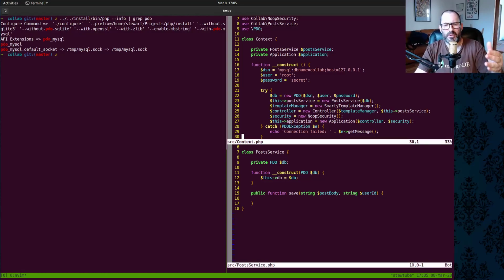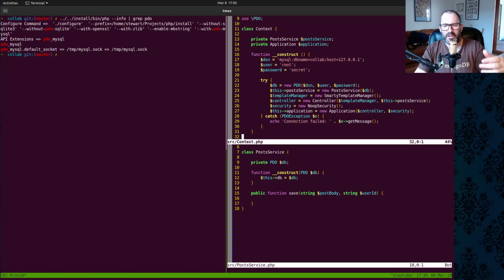I've referred to this a couple of times throughout the series, but now was the time to pull the trigger, because I want to get some tasks set up that I can run directly from the command line, things to populate the database. So what I've actually done here is created this separate context class, which is responsible for bringing up our entire dependency context.